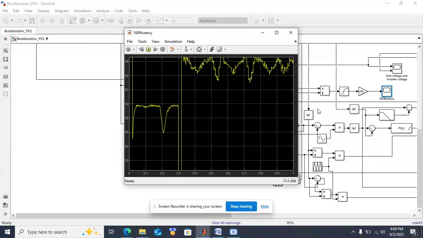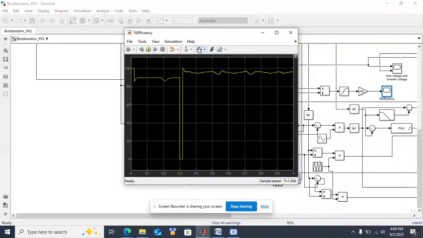And these are the efficiency curves. Initially the efficiency is around 90%, and when the battery is providing the power, it is increased to 96 percent. The reason is, when PV is available, the battery is also charging, and the boost converter is also operating. That is, one more converter is operating. When PV is not available, the boost converter stops operating. So the efficiency is increased here because only the inverter is operating, that is the dual buck boost DC to AC inverter.